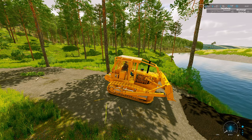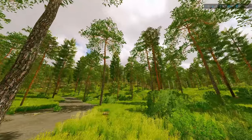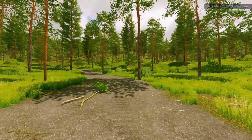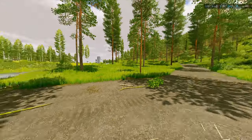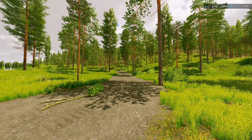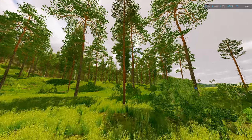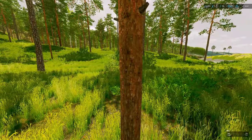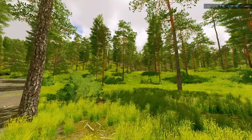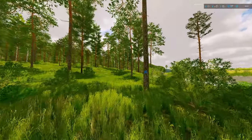Okay, well, now that we've got that done, what we're going to do is find what we're going to cut down on this side. Now we have a nice path that we can cut down whatever spruce trees we want, drag them to the path, and then drag them back up to the landing. And I think that'll make things a lot easier. I think we're only going to do mature spruce that's on our land, which actually doesn't look like there's a whole lot down this end at all. I don't want to take that knotty pine.